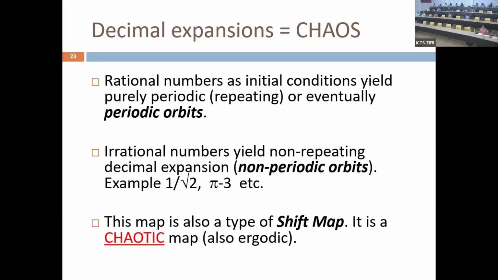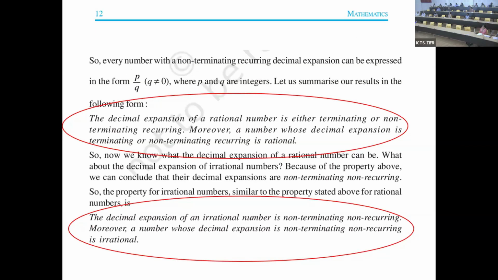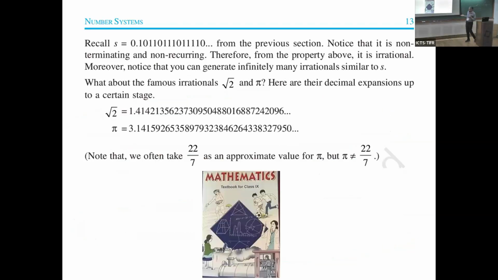They'll all have decimal expansions which never repeat. And I found that this is already there in the NCERT book, on page number 12. They do a pretty good job actually. They could have just added one paragraph saying it's chaotic and it's done, and everybody's ready for chaos theory. It clearly says decimal expansion is terminating, recurring, non-terminating, rational, irrational, everything is there. Even page number 13 is amazing, they're talking about square root of 2 and pi and all that. This is prototypical chaos.